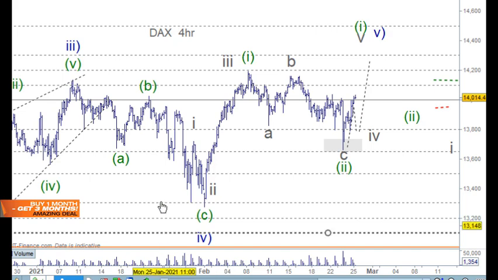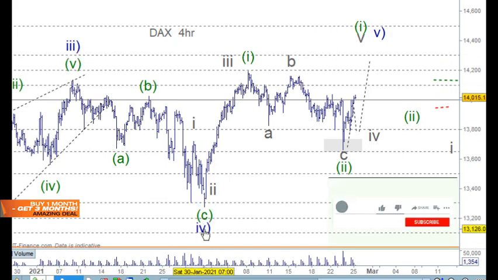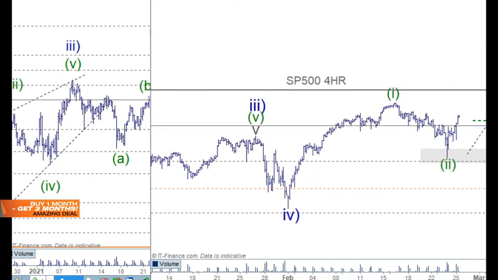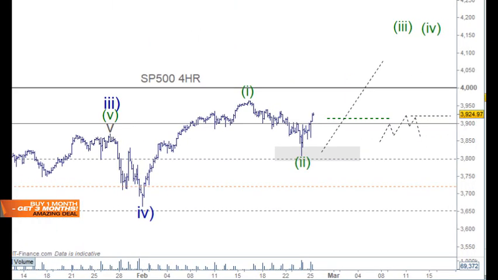So the DAX here, we're looking at wave 3 here with wave 4 here, and then looking for wave 1, an A and a B and a C for wave 2 here. And it's not a very good wave 2, but I need to line it up with the S&P 500. So the S&P 500's got a nice 1 ABC for wave 2 here, so it lines up quite nicely.